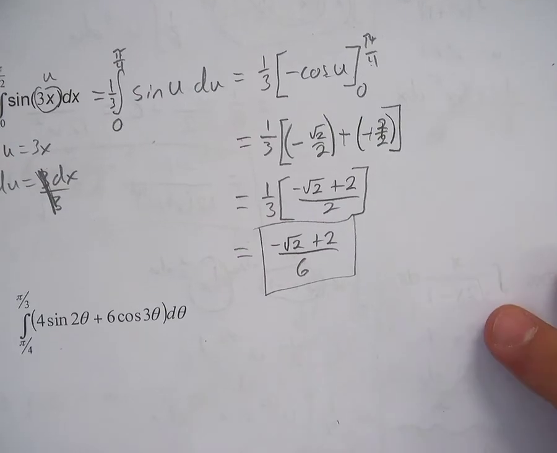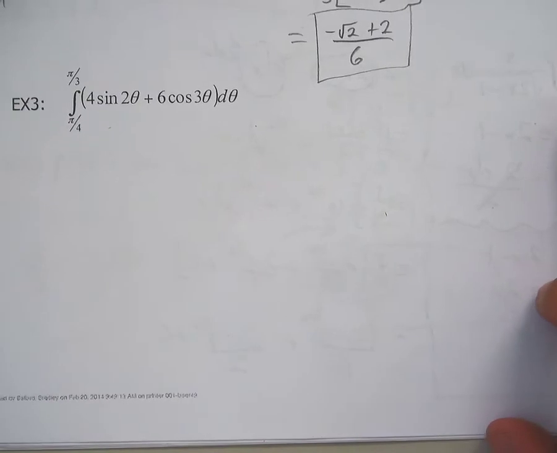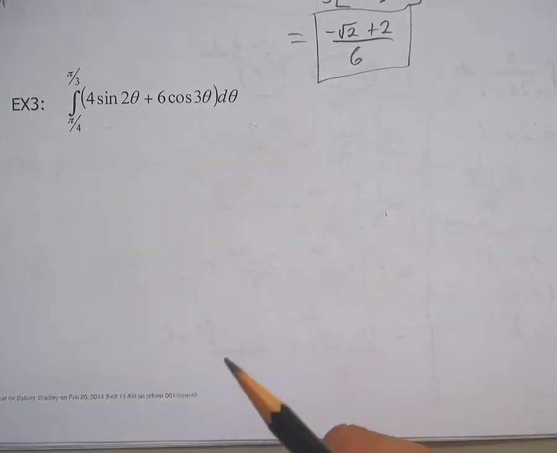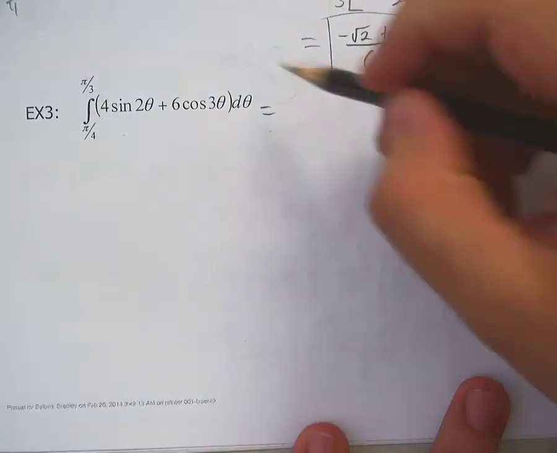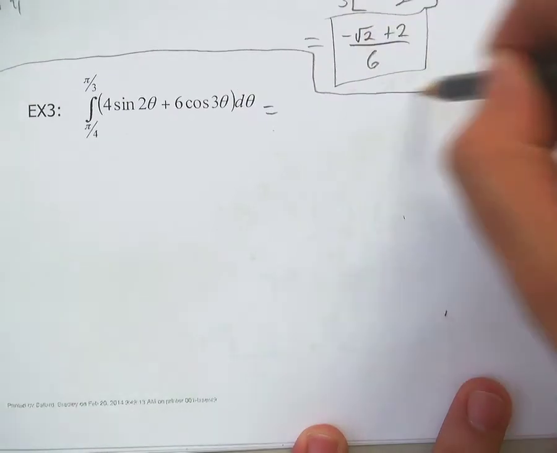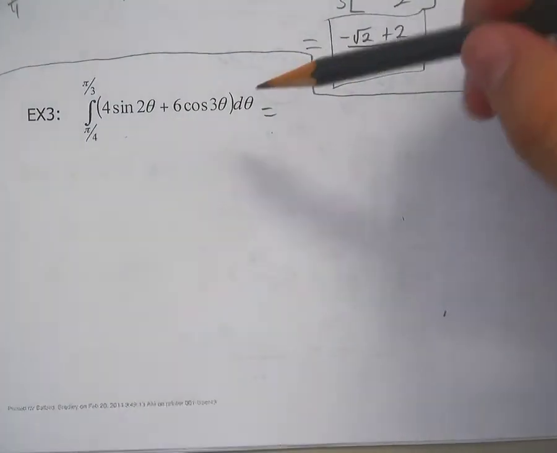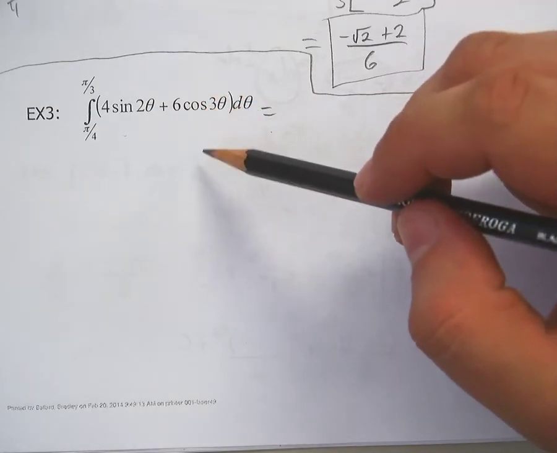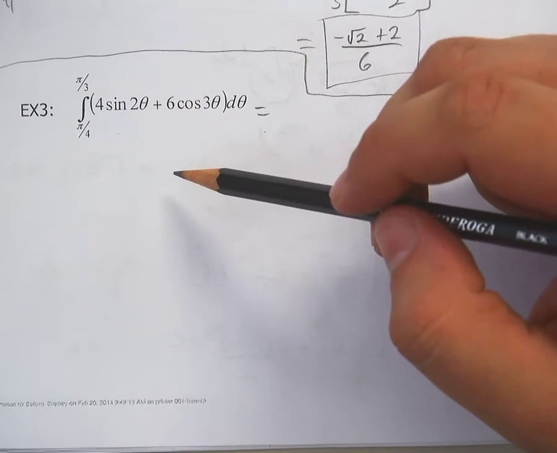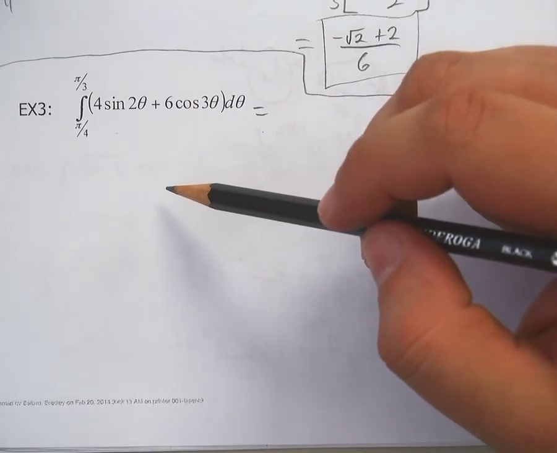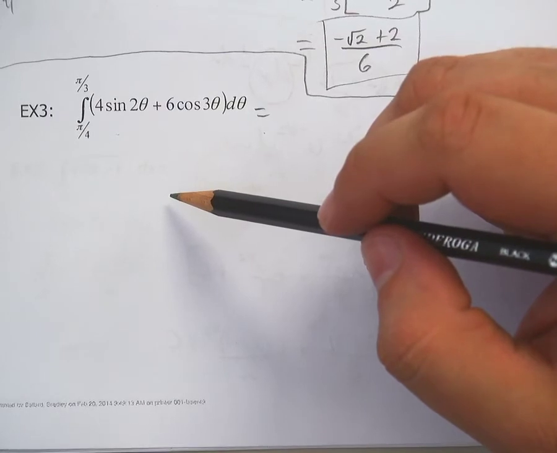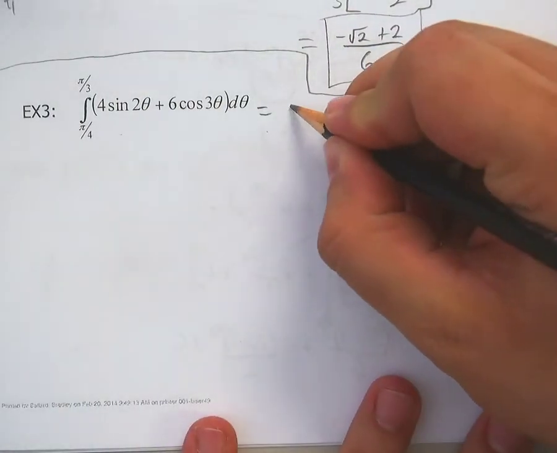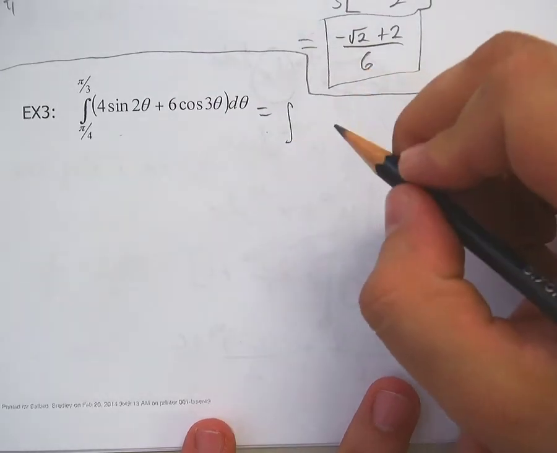Okay? Now let's get into something that's actually going to require some work. Number 3. The integral from pi over 4 to pi over 3 of this monster. Well, the first thing I'm going to do here, I see that the integral has a plus sign in here, so let's go ahead and split it up for a second. I'm not really digging the way that this is written. So it's the integral. I'm going to split it right here.